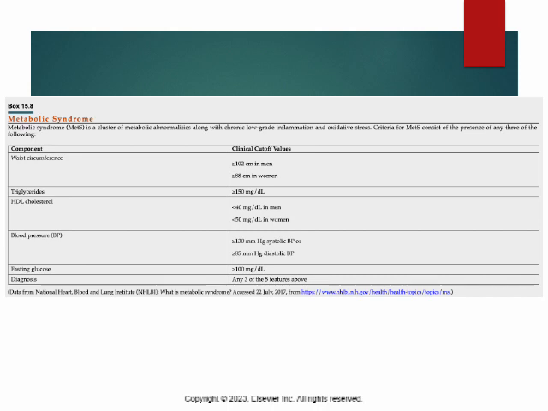If you have 3 out of the 5 of these following symptoms, you are considered to have METS, or metabolic syndrome. So, a waist circumference over 102 centimeters if you're a man, or 88 centimeters if you're a woman; triglycerides over 150; HDLs, which are your good cholesterols, less than 40 if you're a man and less than 50 if you're a woman; blood pressure, systolic over 130, diastolic over 85; a fasting glucose over 100. Again, if you have 3 of the 5, you are in metabolic syndrome.